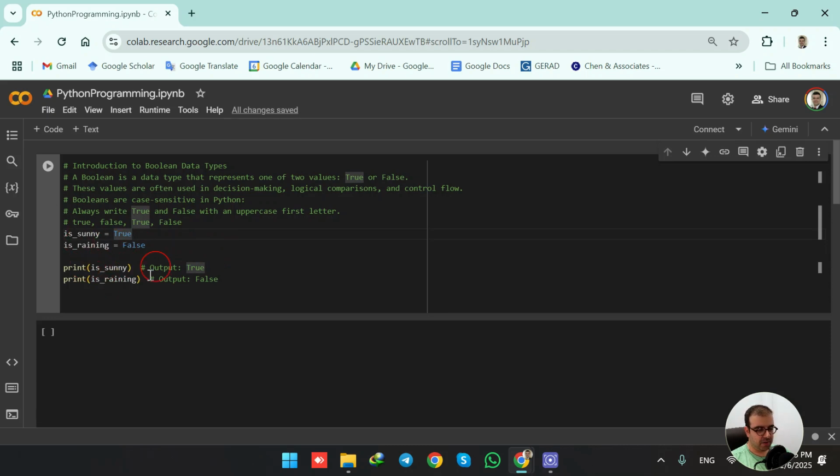So when I compile this code, I'm going to see two variables being printed in the output in the terminal. The first one is this print where we are printing out the is_sunny variable, and the second one is where we are printing out the is_raining variable. Because is_sunny equals True and is_raining equals False, I would expect to see one true and one false in the output when I run the code.